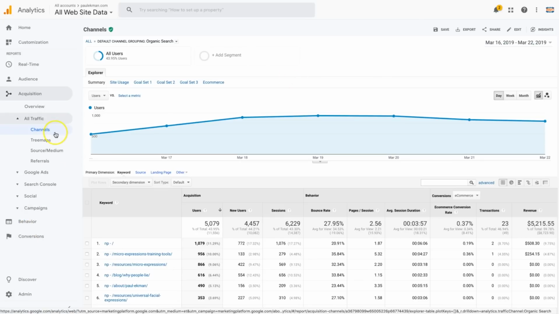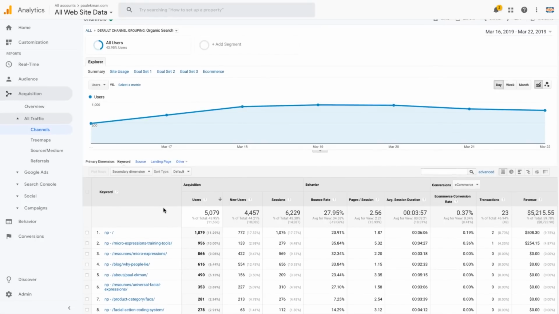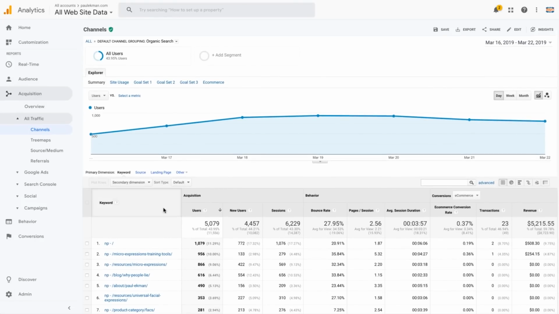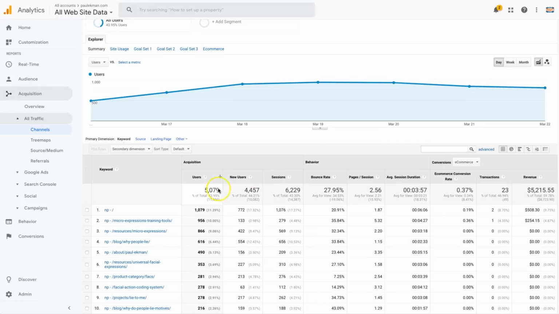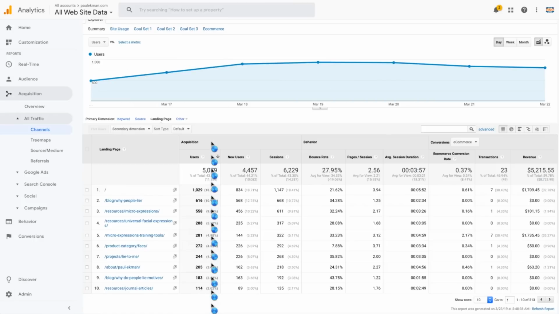And so you want to look at first in Google Analytics how much traffic you're getting. So if I go to acquisition, all traffic channels, I should be able to see how much traffic organic search is driving over a period of time. So I could see how many users, how many sessions. Then if I click on landing pages, I could see what landing page they went to. So I could see the home page over a particular time had over 1,000 sessions.